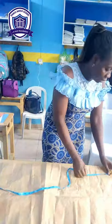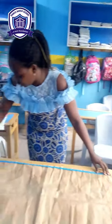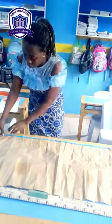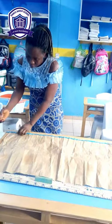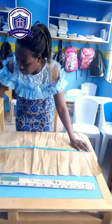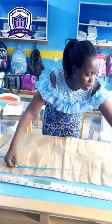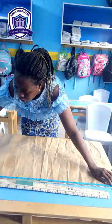I will measure my length from the edge of my paper. Length 39. So the length of my paper is 40. So I don't need all the 40. So I will mark it out from 39. There. So in order for me to cut it easily, I'll measure at the middle also. I'll measure my 39. Then at the last end of the paper, I will measure 39 again.